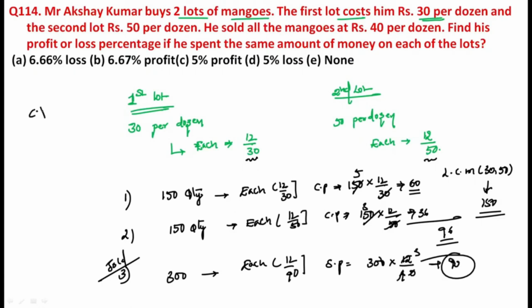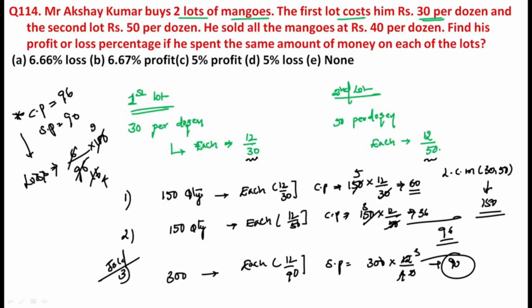Now if you see the entire scenario, the cost price is 96, selling price is 90. If cost price is higher, the entire transaction is regarding the loss only. How much of a loss here? 6 by 96 of 100. So 4 sixteens are 16. So 4 25s are 100. Now you can get it as 25 by 4. The value becomes 6.25. So 4 sixes are 24, and 1 by 4. That's the loss. Here the concept-wise answer is 6.25 percentage of loss.